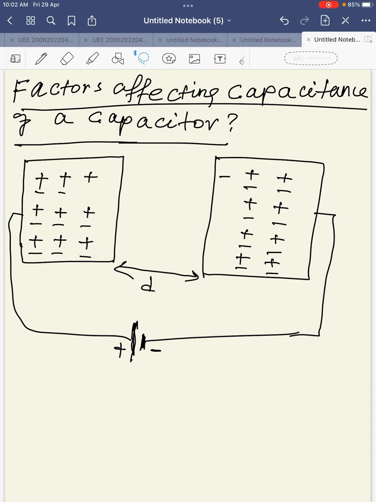Electrons are transferred by the battery, attracted by the positive terminal and pumped to the plate connected to the negative terminal. Now we have one positive, and we have one negative, clear? It continues transporting these electrons from the plate connected to the positive terminal to the plate connected to the negative terminal, like this.